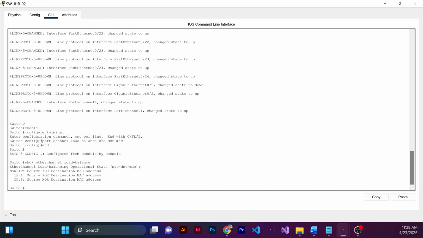So this completes the layer 2 switching block of our course. Through all of these lessons we've covered packet tracer setup, OSI model, IP addressing, VLSM, VLANs, inter-VLAN routing, spanning tree protocol, and EtherChannel.